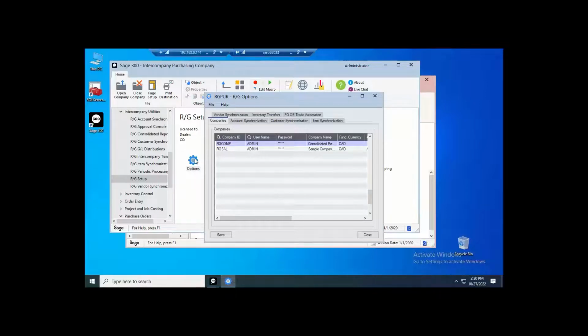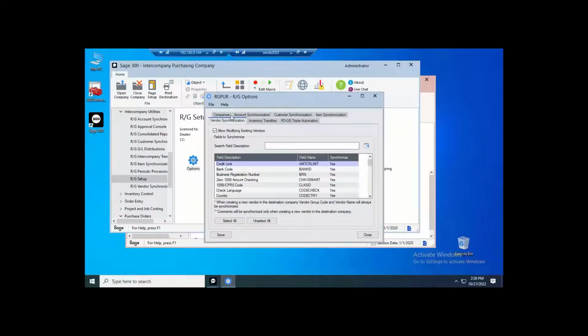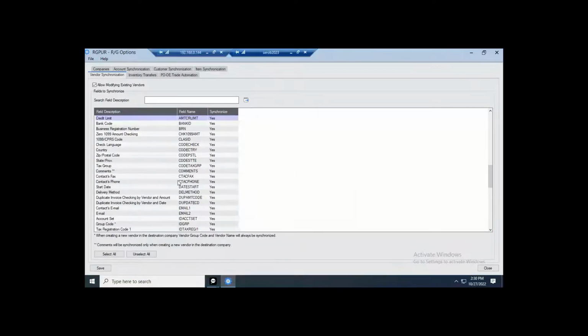To define the list of fields that we want to synchronize, there are different tabs in our G options. For example, for synchronizing vendors, there is a vendor synchronization tab. I will select that tab. Let me maximize the screen.